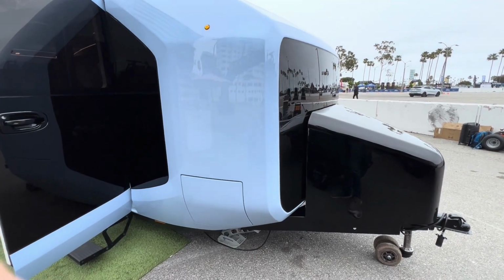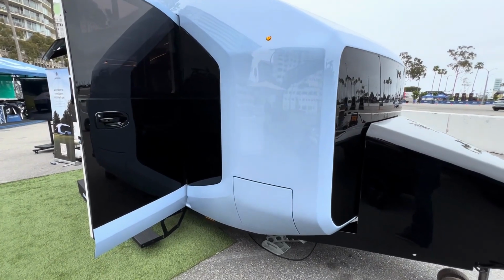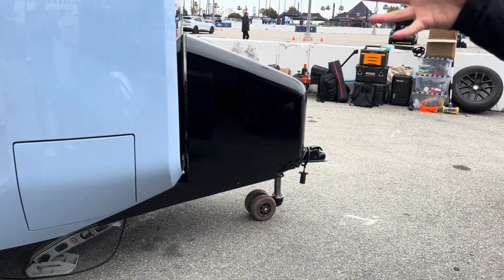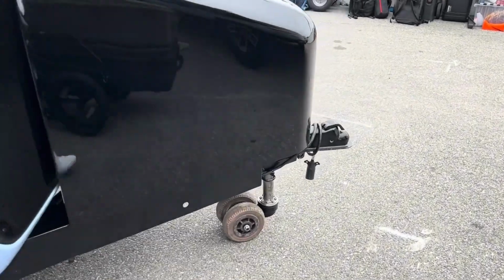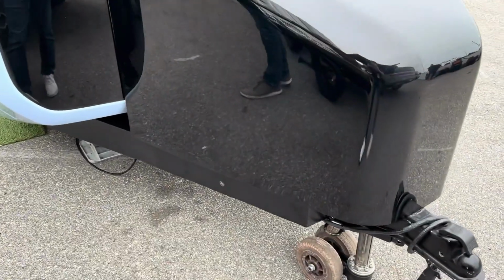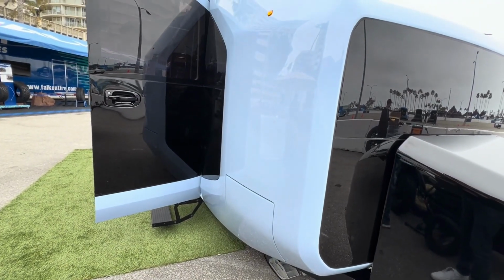But it's not just about being off-grid. The living vehicle is designed for comfort and style. It's a perfect blend of functionality and aesthetics. The interior is sleek, modern, and highly customizable. You can tailor it to fit your personal taste and lifestyle needs. Think open-concept living spaces, high-end finishes, and all the amenities you'd expect in a luxury apartment. It's like bringing your home with you wherever you go.